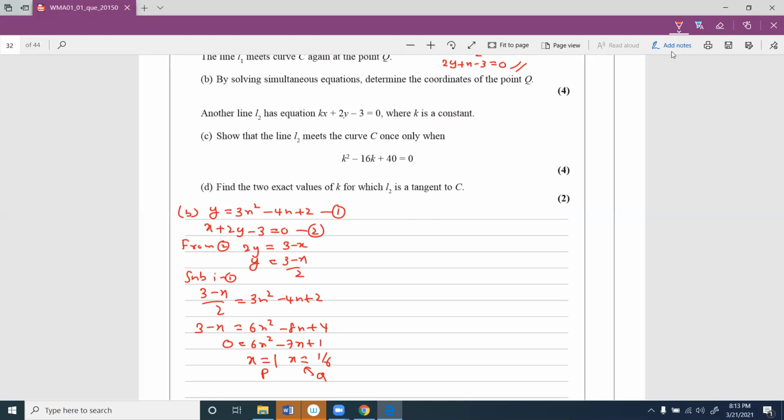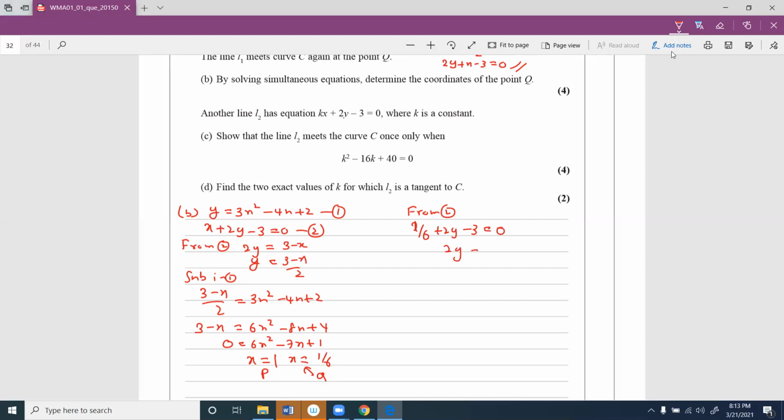Right, then we can find. So you can say it's an intersection between these two curves. So these coordinates should satisfy either of these two equations. So you can write from 2: x is 1 over 6, plus 2y minus 3 equals 0.